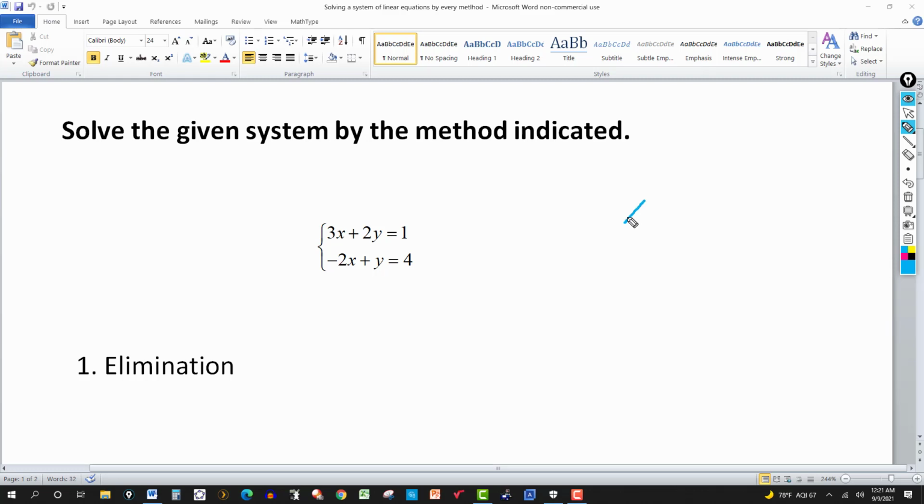Now let's suppose I have x plus y is equal to 2. And then say the second equation is 2x plus 2y equal to 4. The objective when you have a system of two equations with two variables is to again multiply one equation or both by some number. So when you add them, you want at least one of the variables to cancel, either the x or the y.